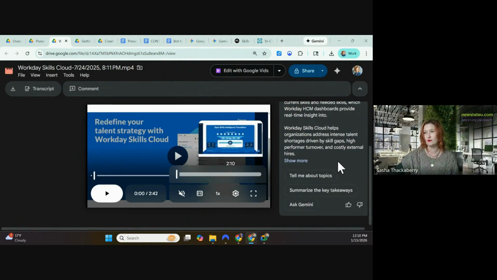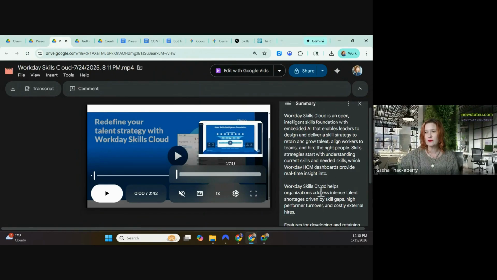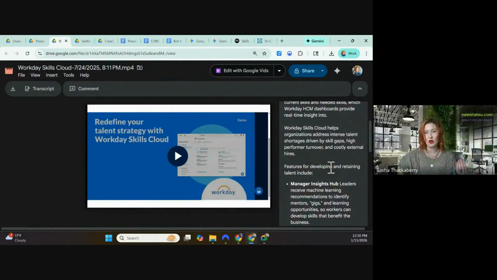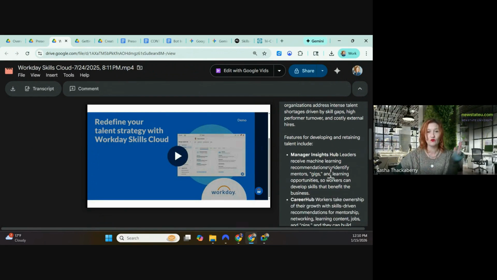It'll give you a little summary. Things to note, the summaries are really based on the text that it finds. So for example, the little micro video that I just showed you that doesn't have any audio on it, it won't give you an overview because it's taking the overview from the words, right? They are large language models after all.